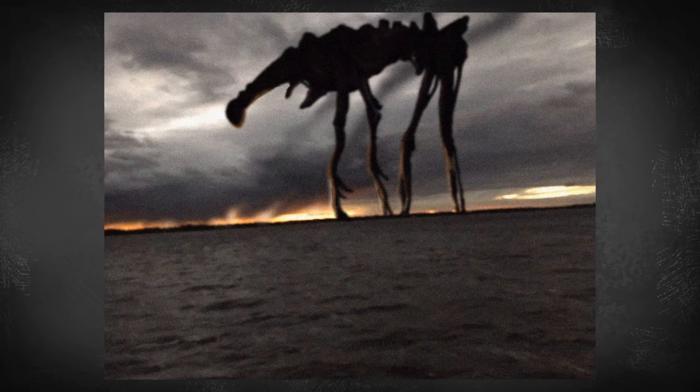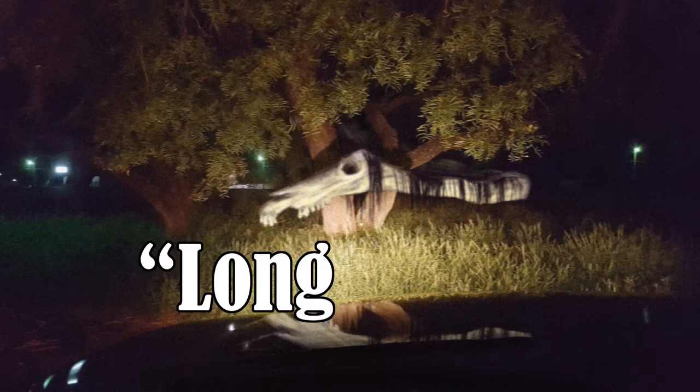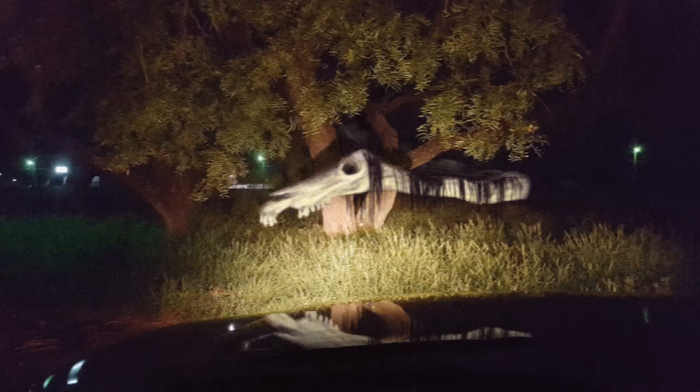I really like the designs of some of these creatures. This thing that looks like it's made of paper ribbons forming a body and a face, that is soaked with so much supernatural energy its jaw isn't even connected, is super creative and unnerving. This horse skull creature, bluntly named Long Horse, has a really unsettling design, and is probably the best integrated monster into a base photo I've seen in his gallery.